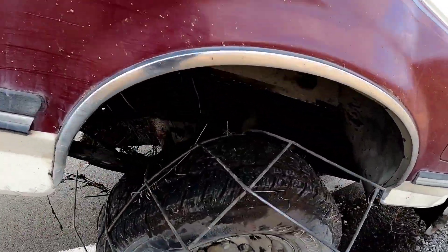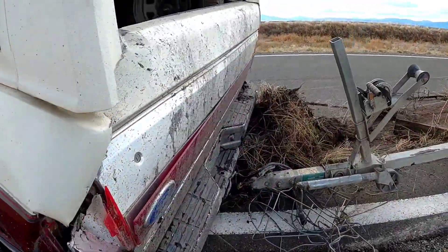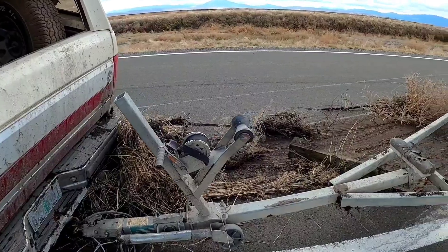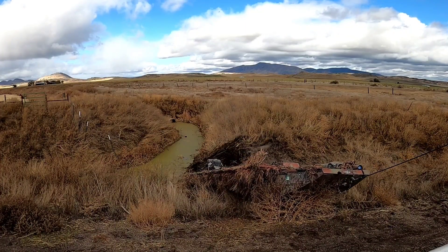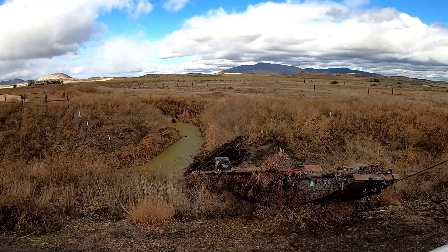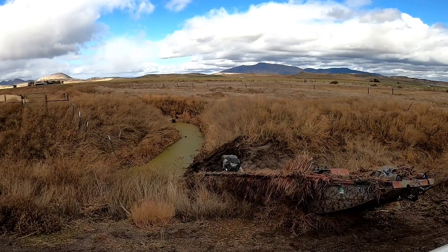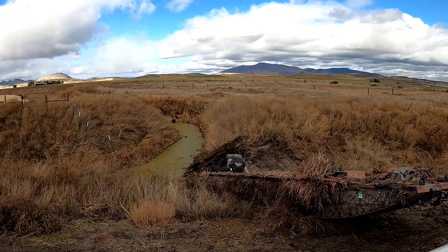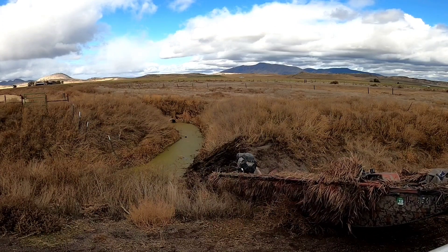I take bolt cutters and start cutting it out so we could load it up onto a flatbed. This tire here is totally almost deflated because it's so tightly wired. We're pulling the boat up — once we get the boat up close to the wrecker, I pick up both ends, pick it up in the air, set it on the trailer, then have another vehicle take it to the people's home.